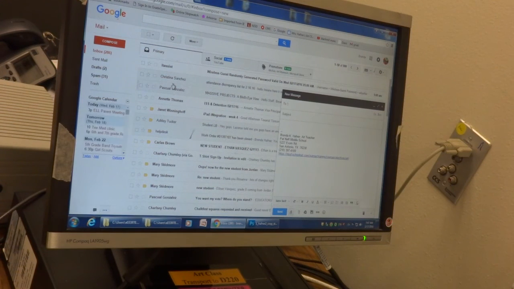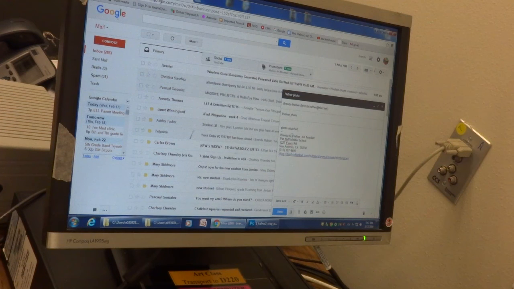I'm going to address it to me. There's where I'm addressing it. And the subject is Hafner photo. That's important too, because with a photo like I just took, you wouldn't be able to tell. And you say photo, attach.